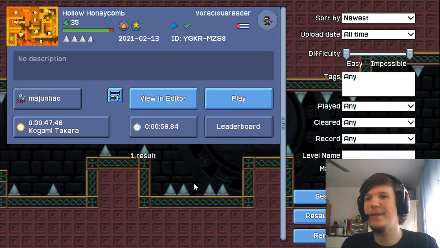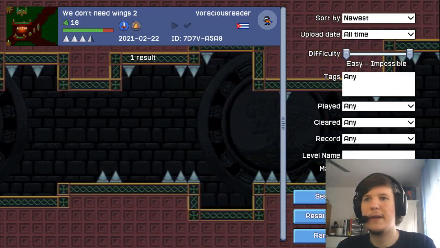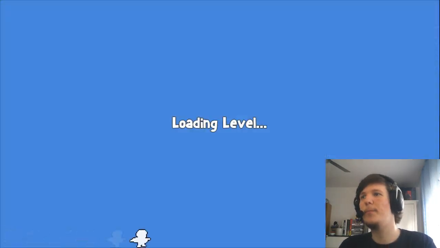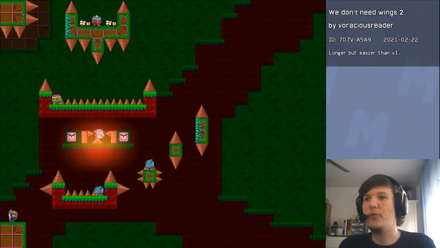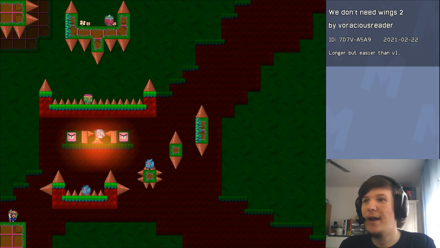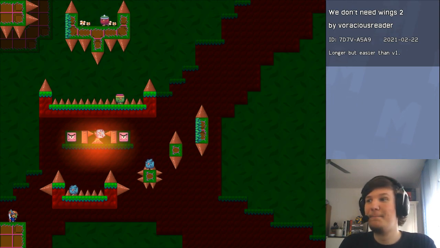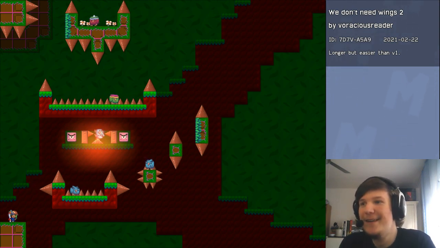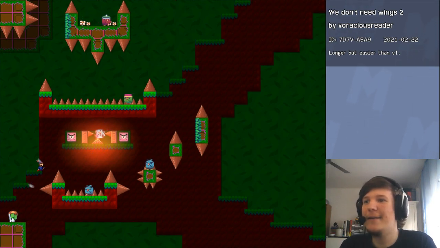Okay, let's move on to the next level. We don't need wings. Walker Kaizo Remake 2. Okay, I don't think I've played the first one. Have I? The Crushers are roasting Walker Jr. I'm sorry. Oh god, that is so violent. Okay, well, I can put him out of his misery.